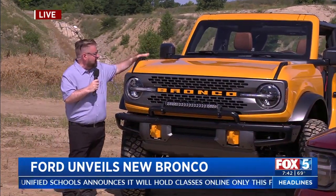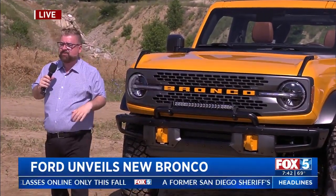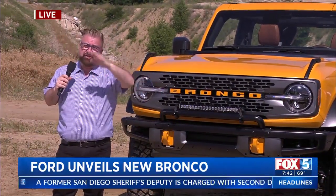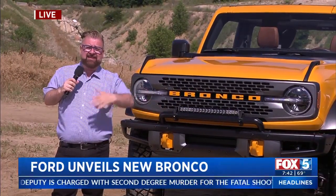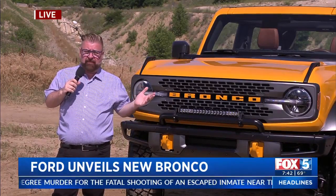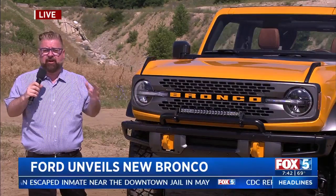These tie-downs at the front allow you to put a boat on the roof and tie them down. You can see the front from the inside as well. You can take the roof off, you can take the doors off of this vehicle, stow them in the back, and still have a good time driving around — which you can't do with some of the competitive vehicles, and that's one of the things attracting a lot of people to this brand-new Bronco.